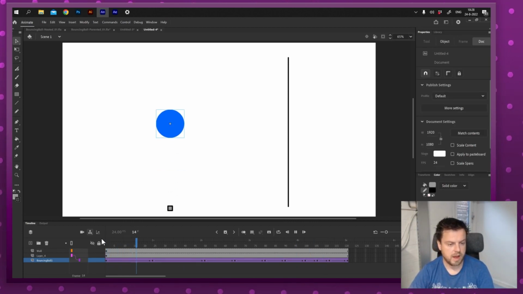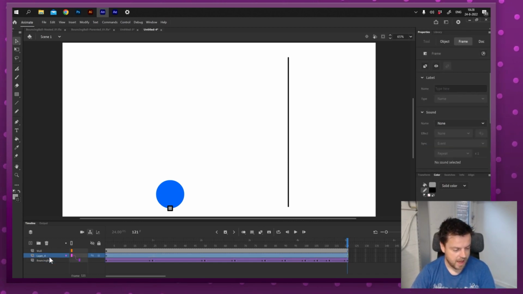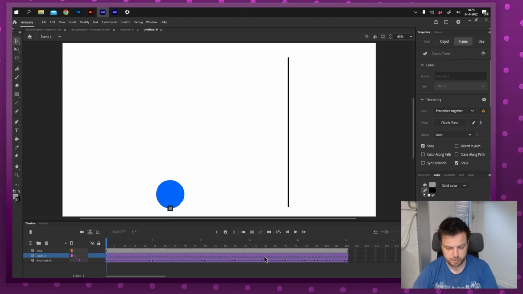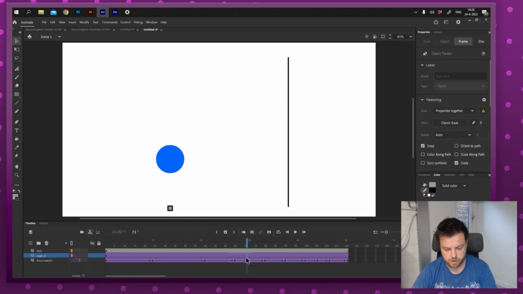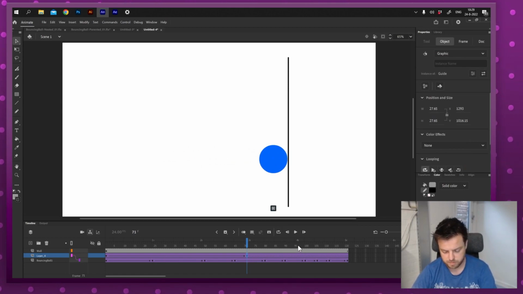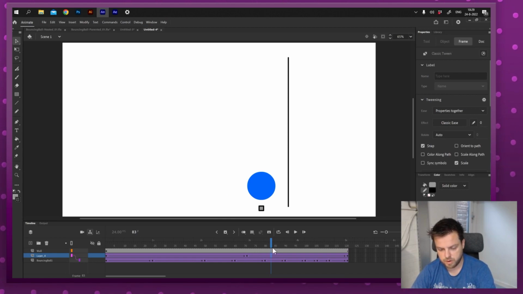So if I press enter now, that will look like a really floating bouncing ball, more like on the moon, or like a balloon. That's fine for now. But as you can see, I parented that object and I did it at the start. Don't do it afterwards. I did it at the start and I'll show you why you shouldn't do it afterwards. So I'm going to put a little bit of classic tween right there. And at around that point, I can move that square. You can see the bouncing ball moves with it. And maybe make it move back a little bit, add a little easing, ease out, there we go.